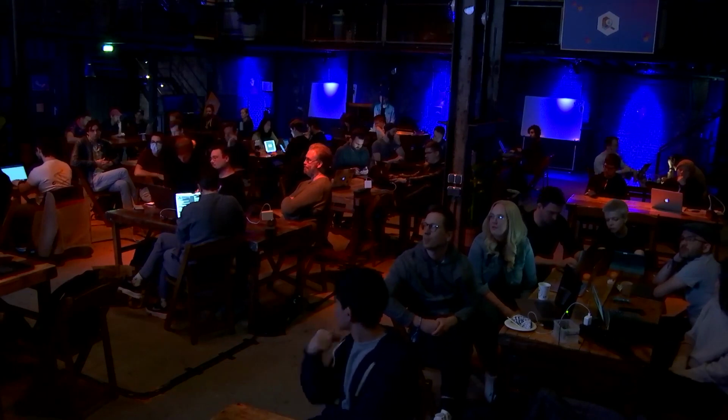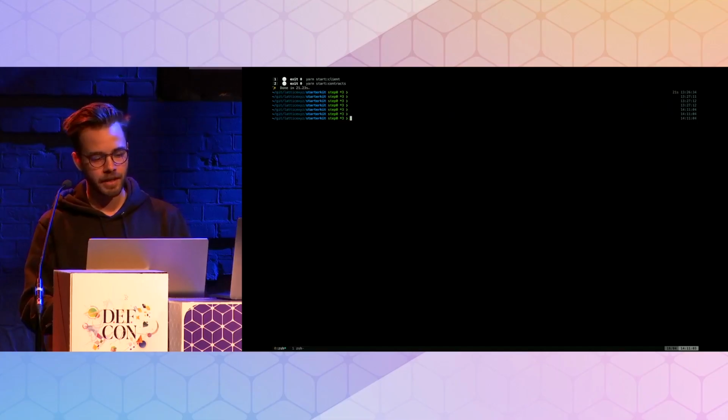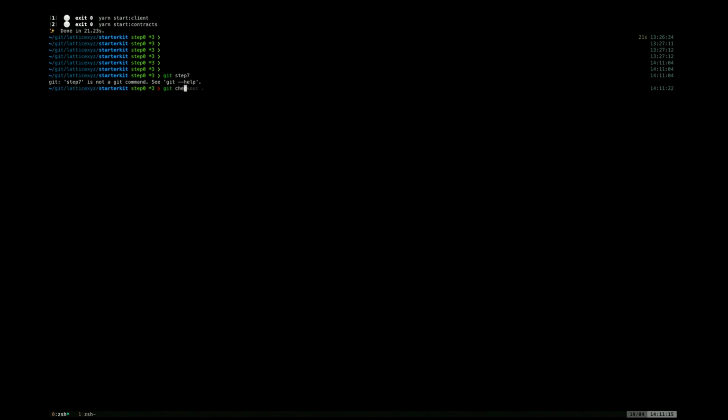Okay, so the first step is essentially clone the repo. If you have that, you should be on the main branch. Then go to the step 0 branch, which is basically the starting point for the tutorial. And then whenever you want to skip ahead, like when you are stuck somewhere, want to skip ahead to a different step in the tutorial, you can check out a different branch with the step name. And all the commits in between, the in-between steps, have their own commits, essentially.